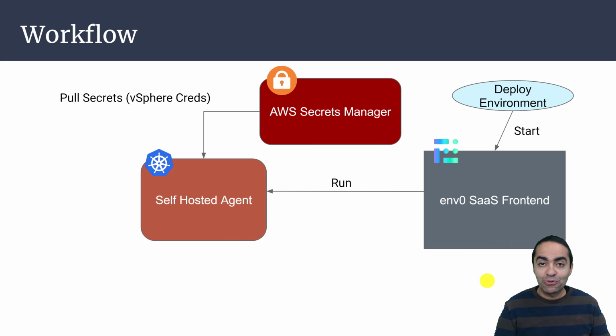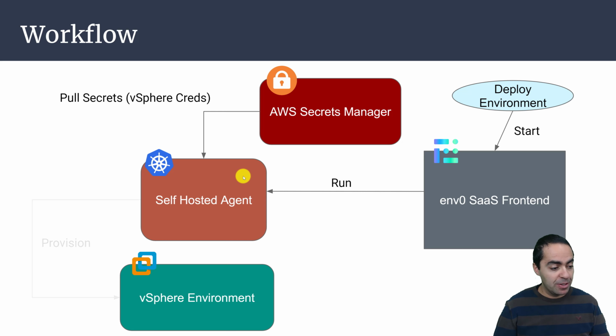env0 provides 4 different secret stores that you can utilize, AWS being one of them, Azure Key Vault, GCP's Secrets Manager, and finally HashiCorp Vault's Secrets Manager. And then once we have the credentials stored in the self-hosted agent, or access to these credentials, I should say, so basically your access key ID and the secret to access the secret manager will be stored in here as we trigger or create the Helm install.